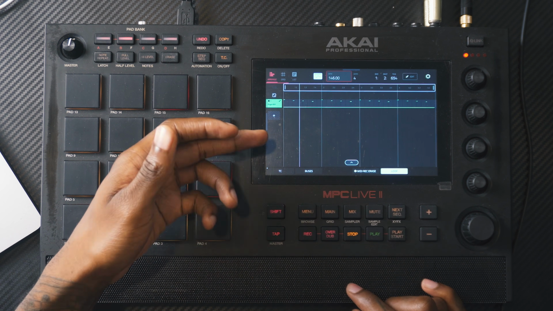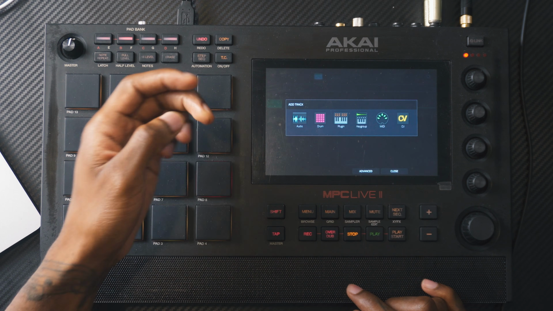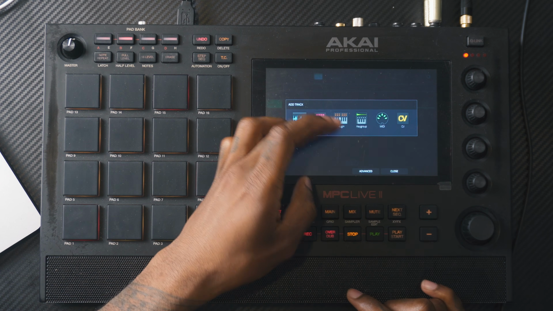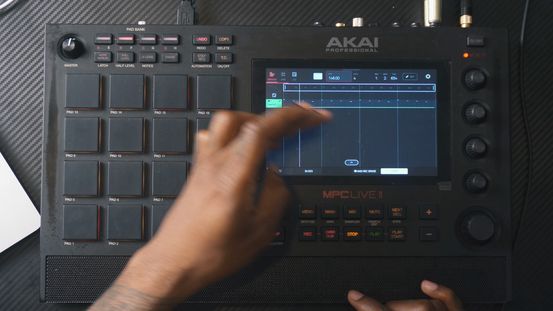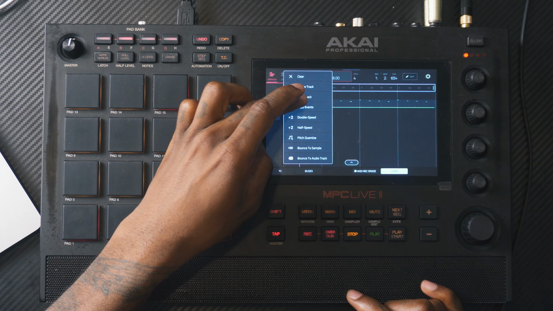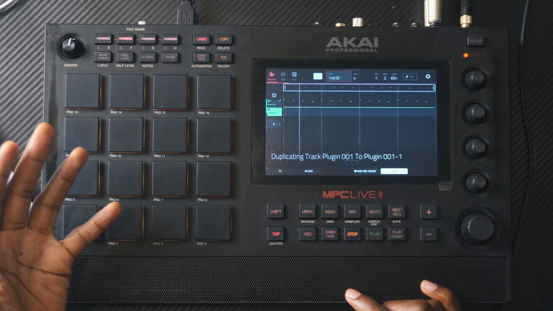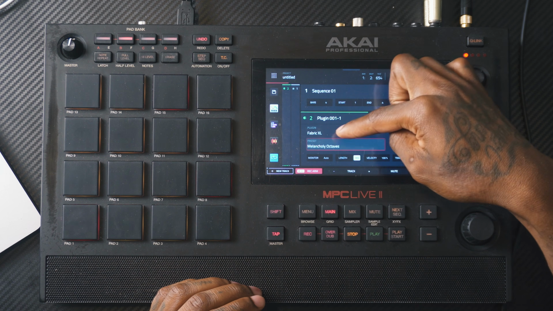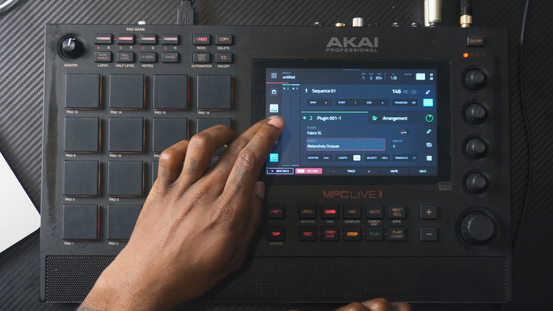So that's cool. And another thing that I like is right here, I could just press add, and then I could add a plugin or a drum program. In this instance, I could just add another plugin, and I could also just hold down onto the plugin that I already have and choose to copy that track over. So now I have a copy of that track. And if I go to the main menu, you can see that it's been duplicated. Going back, then we could lay down another melody, probably in a higher octave.